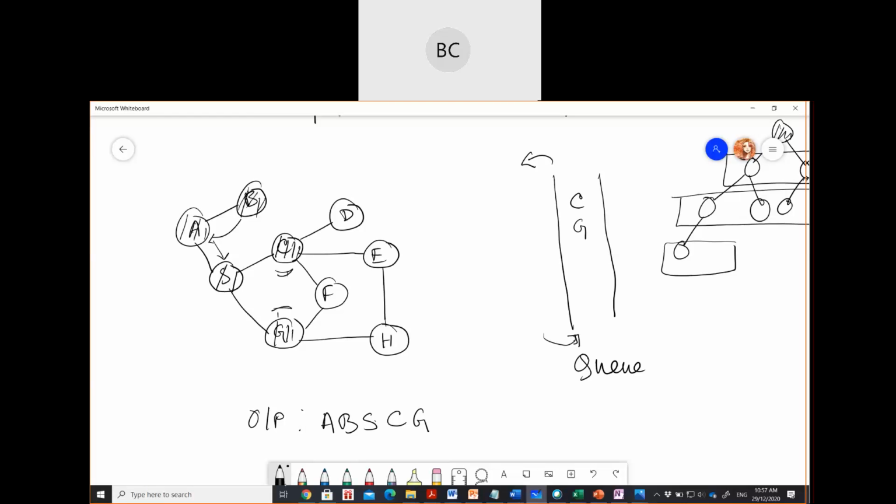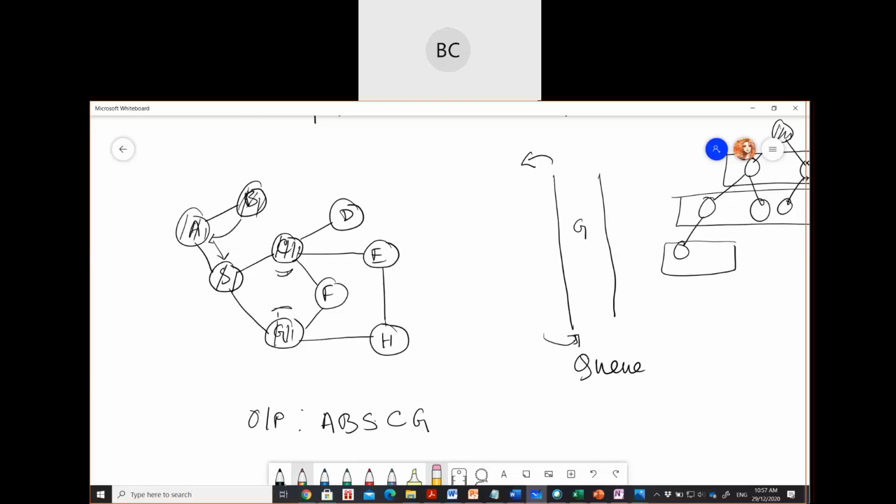Now I decided, because C is in front, I will visit all the nodes which are adjacent to C. Since I'm going to explore the level, for all the adjacent nodes of C, I'm going to dequeue C now. From C, what are the adjacent nodes? D, E and F, correct?